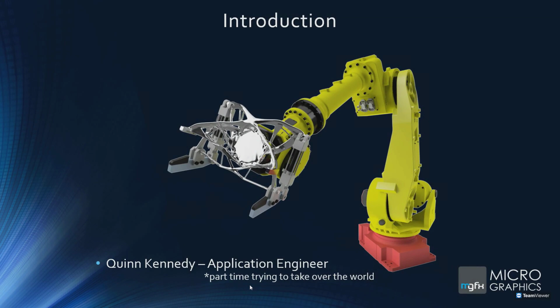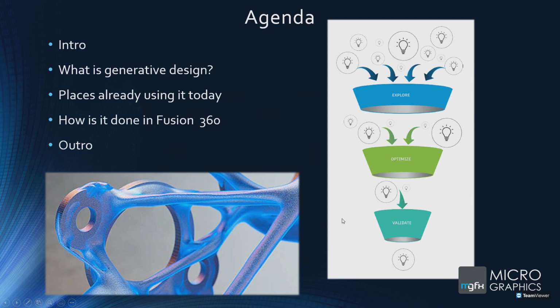So firstly, a bit about the introduction. Hi, I'm Quinn Kennedy. I'm an application engineer down here at Micrographics, Durban. Part-time, yes, trying to take over the world. Yep, my normal spiel. Cool thing over here, if you take a look at the clause of this, you'll see that's actually a generative designed element over there. I'll get to why they'd want that a little bit later.